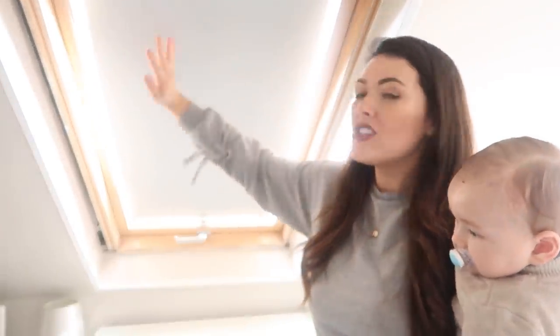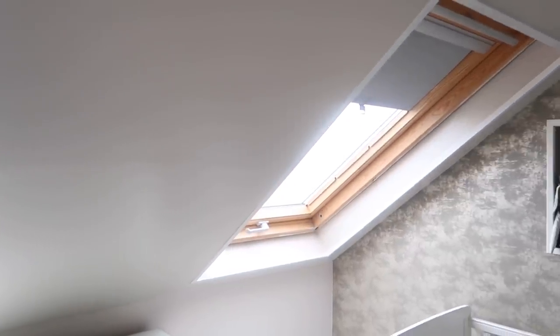Probably one of the biggest differences in this room was having the two Velux windows put in place. These make such a difference and throw so much light into the room. I really worried that this room was going to be cold and dark, but having these in makes such a difference, and obviously the big radiator means it's really warm at night time. We've also got little blinds on them that already come attached. They're not finished off around the edge yet, just need to get the edger put on, and that'll be it finished.